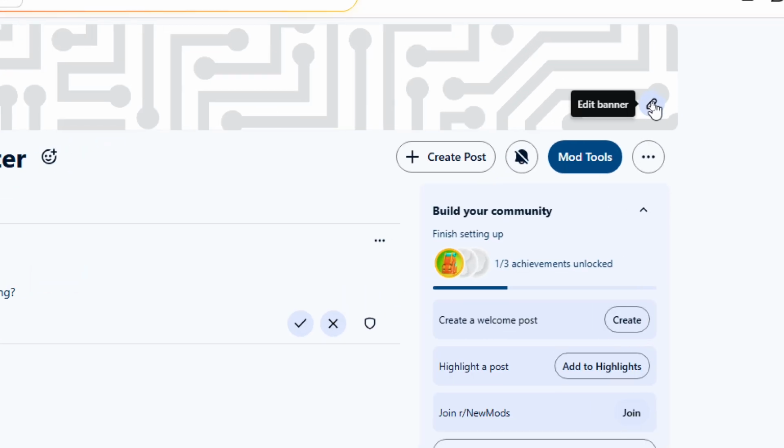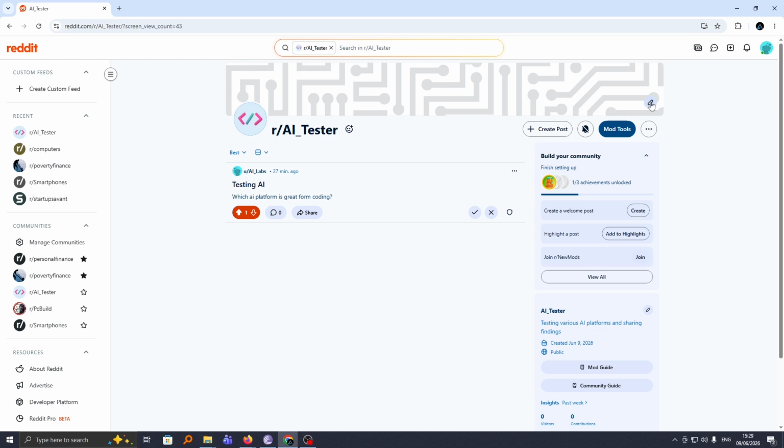You can see you have the option to maybe add a banner, and also you can make any customization on your community as you wish. You can also go ahead and add a profile image. You'll also be able to see all the posts shared on your community. So that's how you can find communities you created on Reddit.